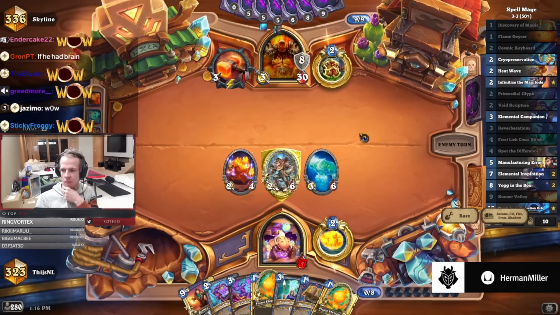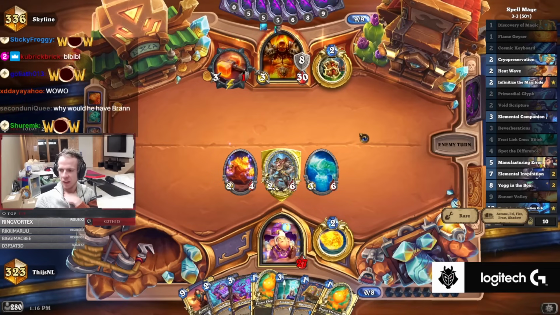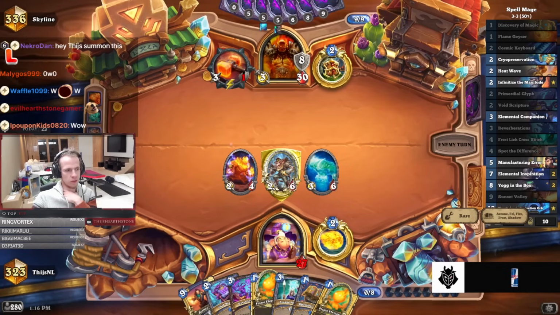Alright, where is my Elemental Inspiration for that super summoning? Also, an additional Manufacturing Error draw first would be very helpful. Thijs summoned this for my opponent? How kind from you.